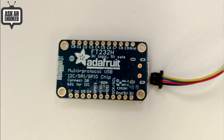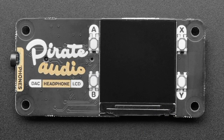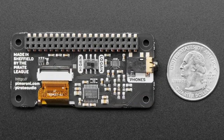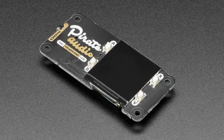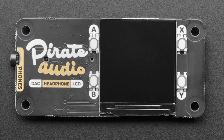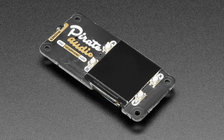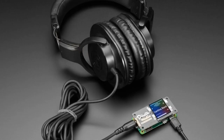We also have — we ran out of time to add it last week — the Pirate Audio headphone jack version. We have the line-out version and the built-in speaker version, and now we have the headphone jack version. This version has an I2S amplifier and a headphone amplifier, so it can drive large headphones — 16-ohm or 300-ohm. You can make your own little portable music player. Pimoroni has great code to display album art, it works with Spotify, and it has all these buttons. A lovely little add-on for your Raspberry Pi.